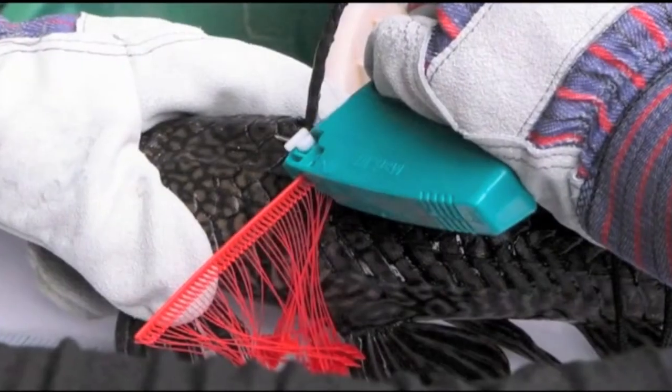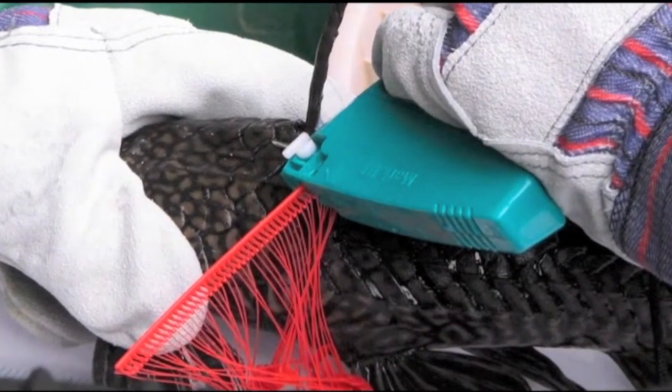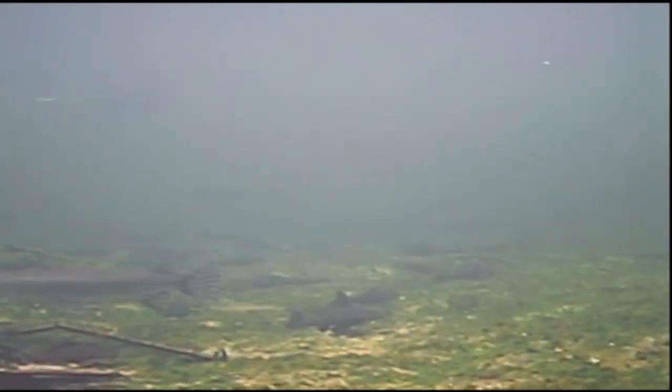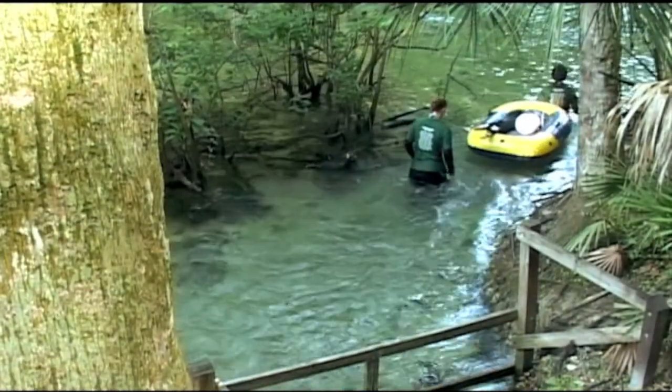My research involves capturing a population of catfish. We use a large 24-foot diameter cast net. With a group of people, we drape it over a population of the catfish. Then we catch them. Using a tagging device, we insert a small fluorescent plastic tag underneath the scale, and we release the fish again. And then weeks later, we swim the spring run periodically and collect data on how they're moving throughout the spring.